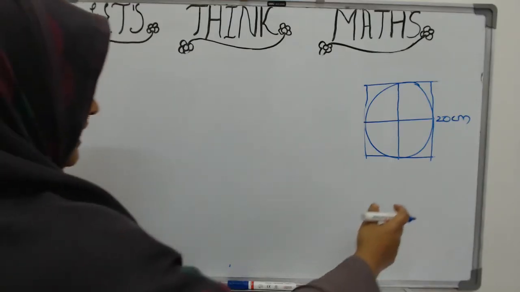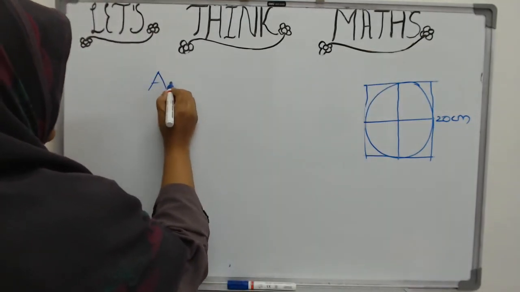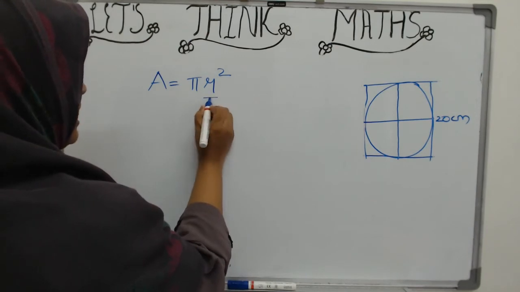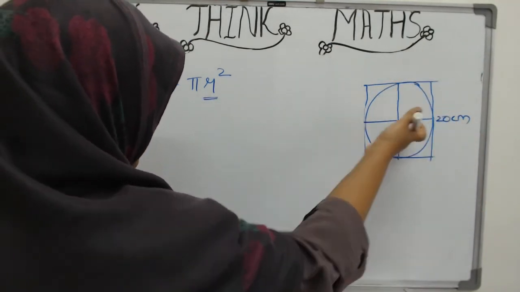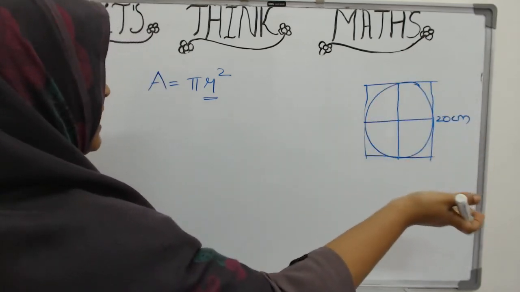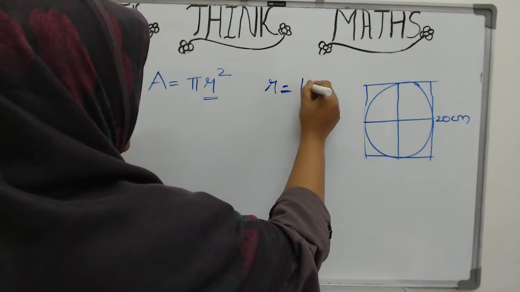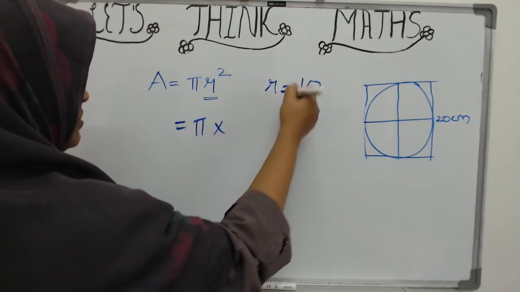We have to find the area of this circle. Now what is the equation for area? It is pi r square. So you need to know what the radius is. But what do you know? You know what the diameter is. From that you get the radius. What will be the radius? If diameter is 20, the radius will be 10. That's all, finished. So this is pi into 100.